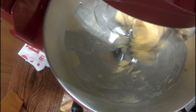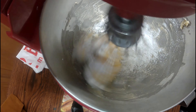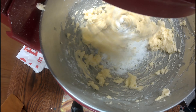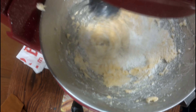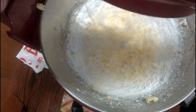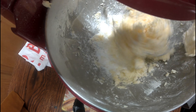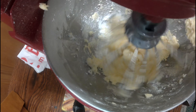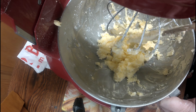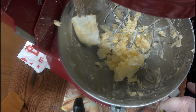What you want to do is take the butter at room temperature and mix it up a bit, then slowly add about a cup of powdered sugar. You want to cream it — you can do this by hand but I prefer the stand mixer because it's a lot easier. Just keep mixing and scrape the bowl every now and then to make sure it creams nice and evenly until all the powdered sugar is mostly absorbed by the butter.